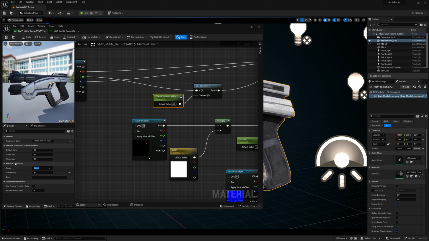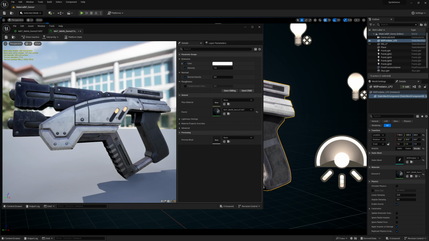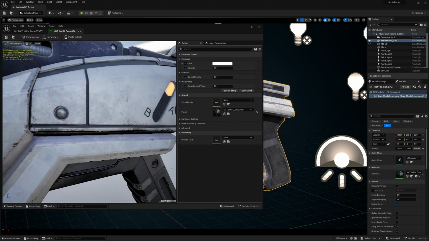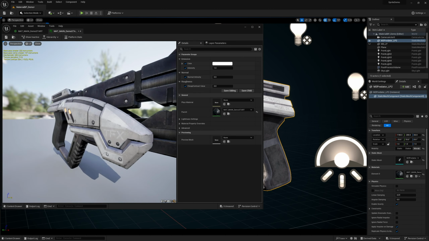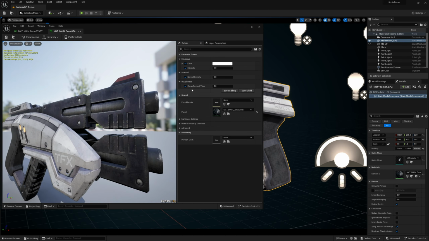And we'll make a new group called roughness, and save. And we'll go to our instance. So now we have this cheap roughness, and we can see what it's doing a bit better.